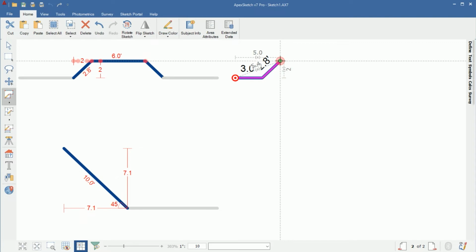Next, we're ready to move on to the middle wall. The middle wall is 6 feet. So I'm going to tap 6 on my keyboard, tap the right arrow, and tap enter to place it. The next piece of this bay window is the other angled wall, which is going to match our first one, right? So it's 2 down, 2 right in this case, or 2 right, 2 down.